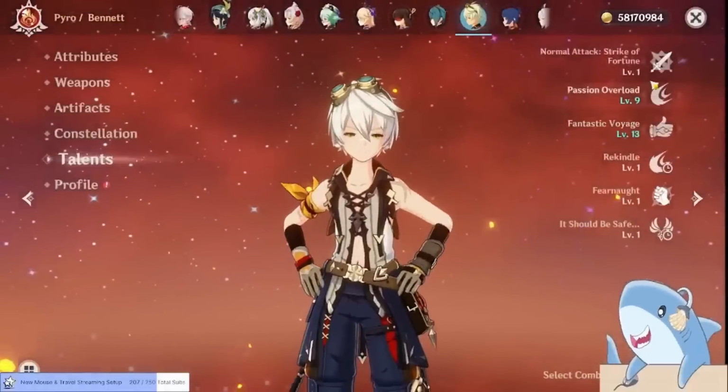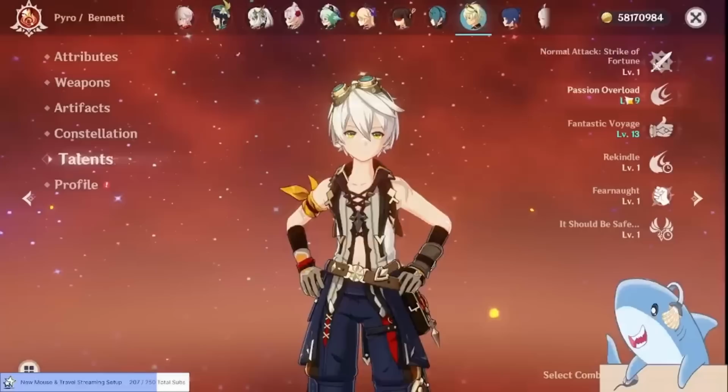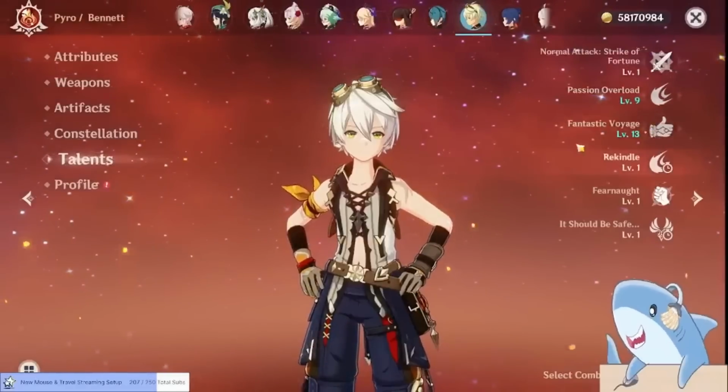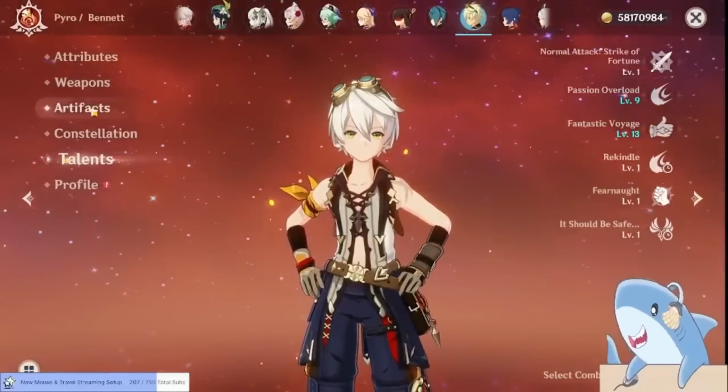And as far as talents, he is level 1 attack because you don't really need to level it up, level 9 passion overload his skill, and level 13 burst. So his burst is crowned and +3 from the constellations.